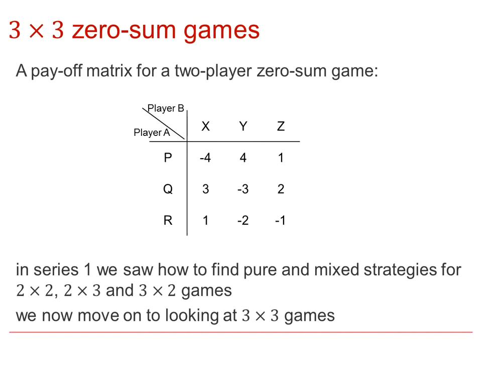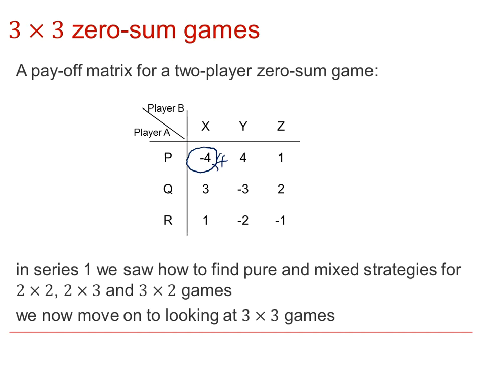So here is an example of a payoff matrix for a two-player zero-sum game. Remember that this shows the winnings from player A's point of view. If we wanted to see the situation from player B's point of view, then it would be the negative of each of those cell entries. So, for example here, if player A plays strategy P and player B plays strategy X, A would lose 4, but B would win 4.